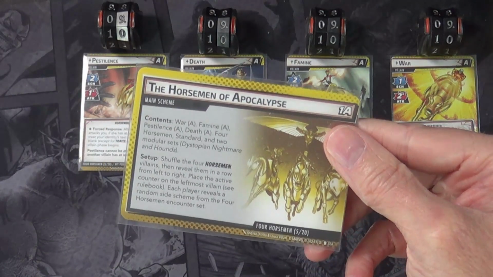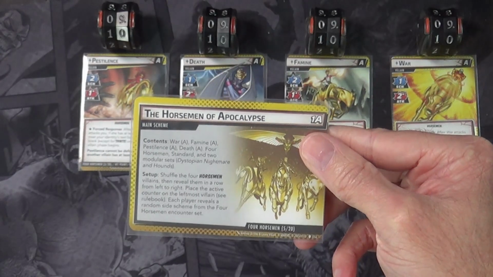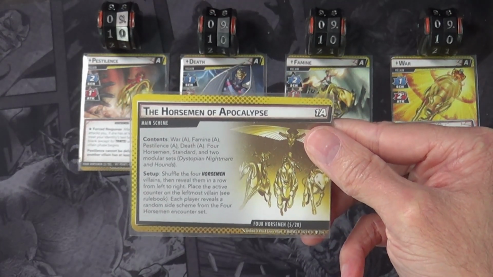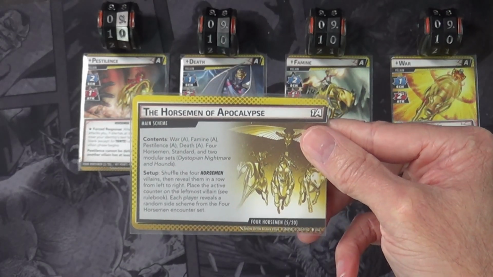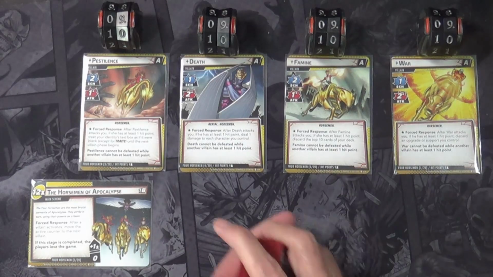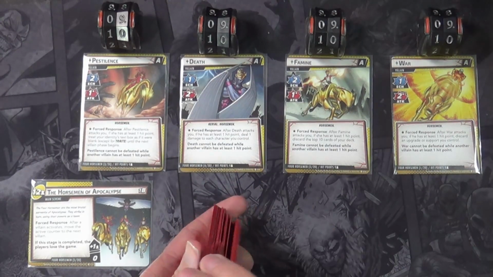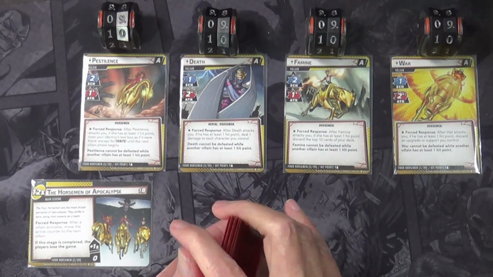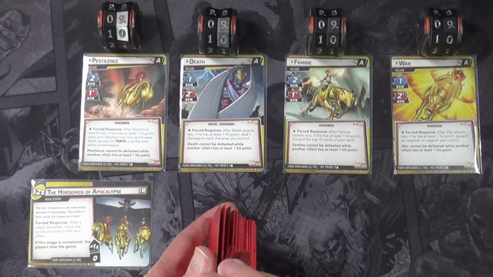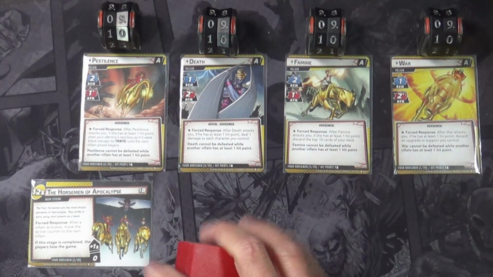And you can see here it says for setup, shuffle the 4 Horsemen villains, then reveal them in a row. Did that from left to right. Place the active counter on the leftmost villain. Each player reveals a random side scheme from the 4 Horsemen encounter set. I always forget about that. So I didn't do that yet, but that's fine because I would like to give this some shuffles and do it on camera anyways. So we'll shuffle this a few times. Alright, so that deck should be good to go.